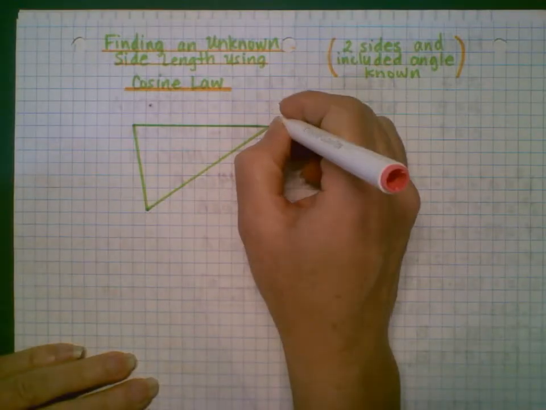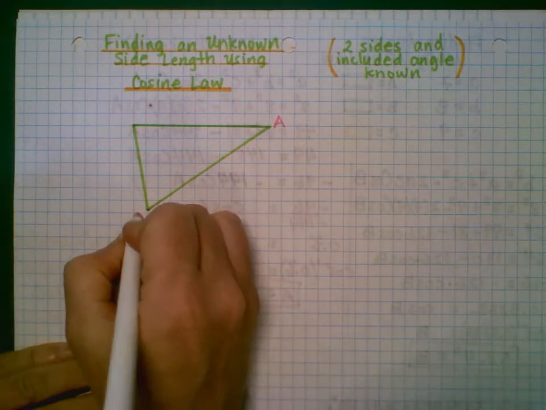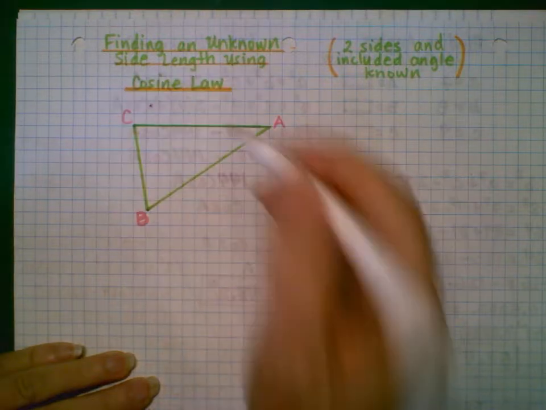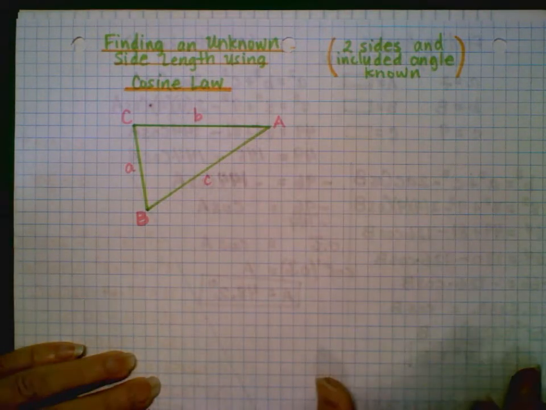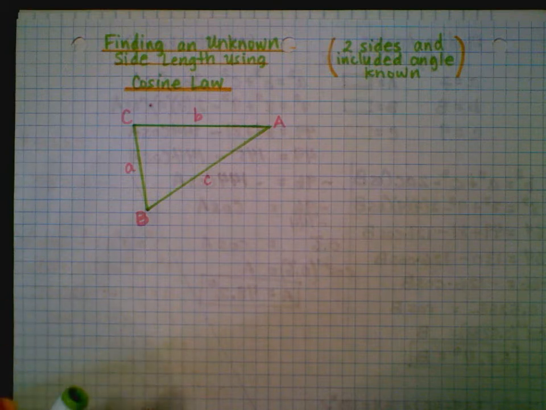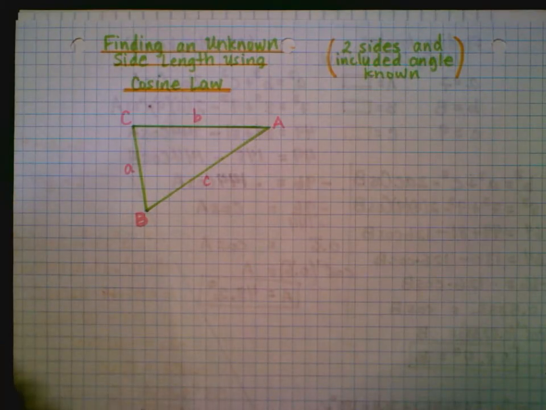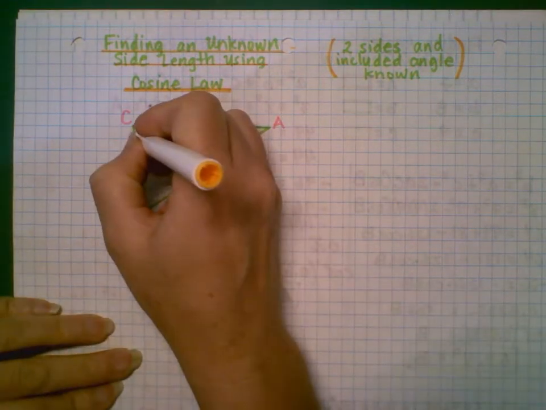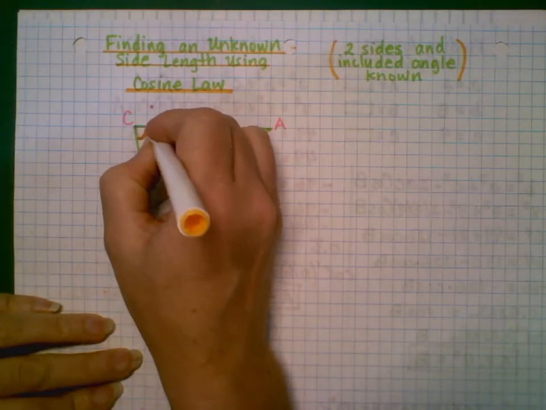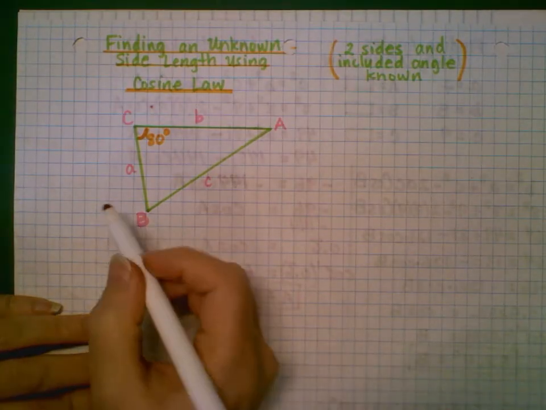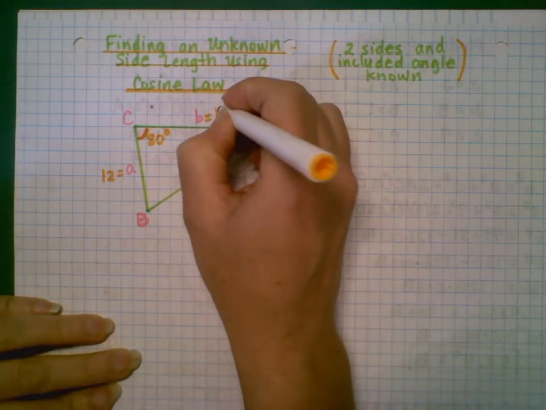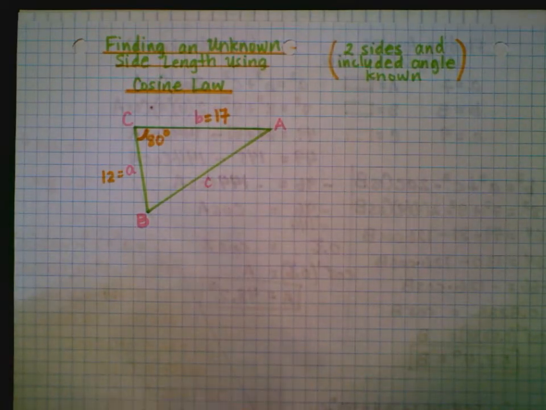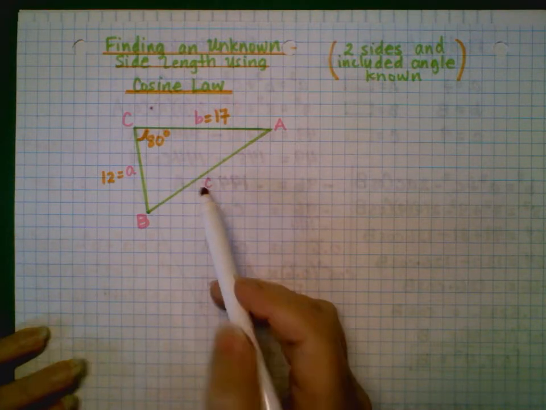So first thing I'm going to do is label some points on here. Vertices or angles are labeled with capital letters, and the sides opposite are labeled with the same letters but lowercase. Just a reminder about that. For this given triangle, the angle measure you will be provided is angle C, which is 80 degrees. You can see it's less than a right angle there. Side length A is 12 and side length B is 17. So what I could find using the cosine law is side length C.